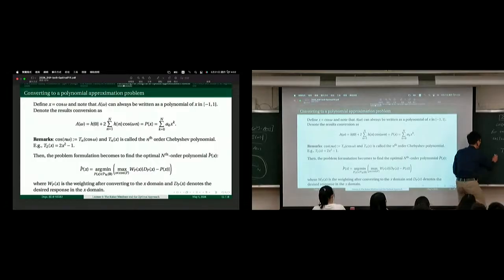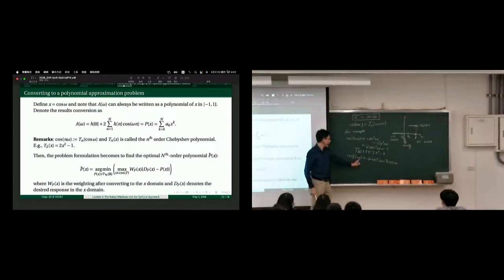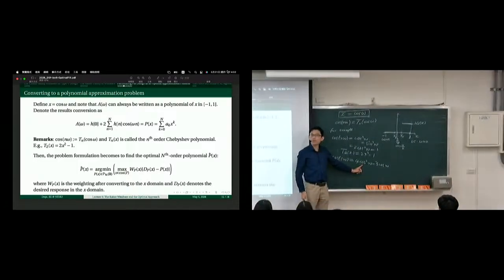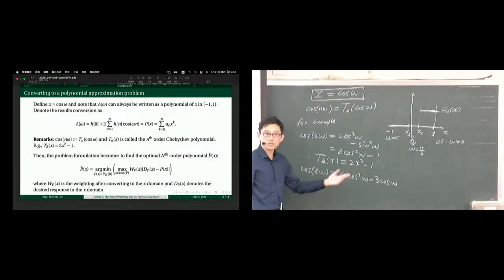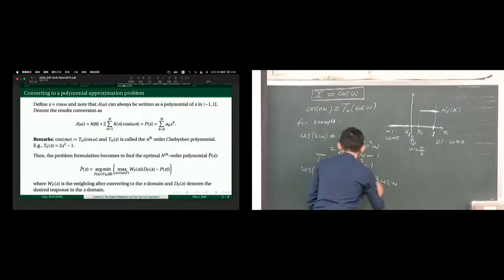If I develop further, cosine 3 omega, does anybody know the formula for cosine 3 omega? So again, cosine n omega is a polynomial of cosine omega. We have seen two cases.